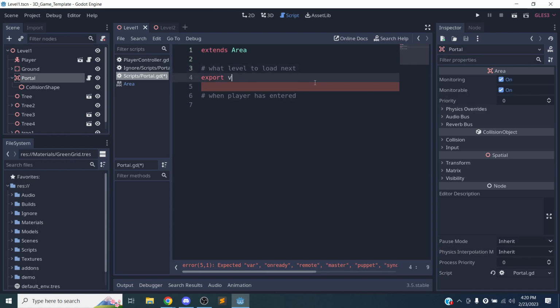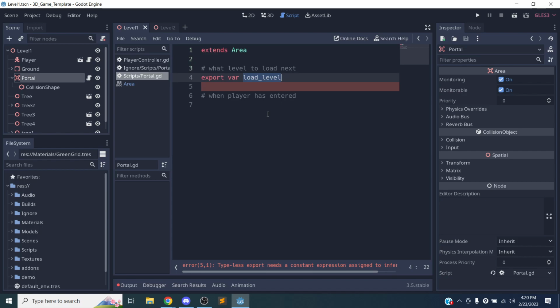The next part we're going to say here is var, for variable. And then the variable name is we're going to say load level. Okay, and there's a couple other things we have to do here, but it's not quite done yet. So far we've said we wanted to expose it to the editor using export. We're creating a variable, which is just basically a keyword or a shorthand for some piece of data. And then we gave this variable a name, which is load level.